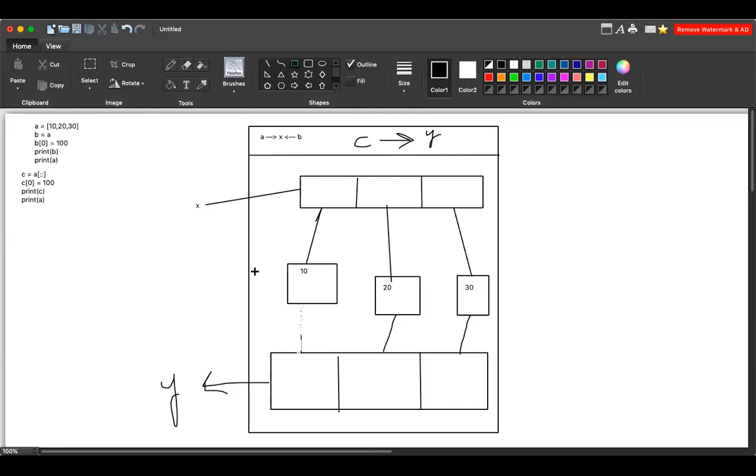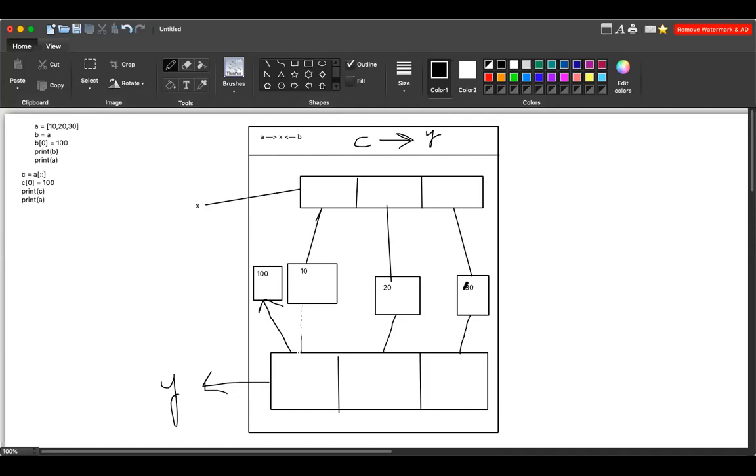Let's say this is 100, and C of 0 will now be pointing to this object. So if you check print C, it will print 100, 20, 30. But if you check A, it will print 10, 20, 30. Clear? Yes, clear. Okay, so this is the shallow copy.